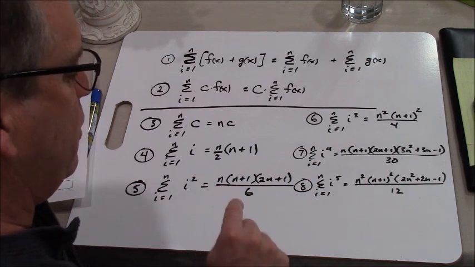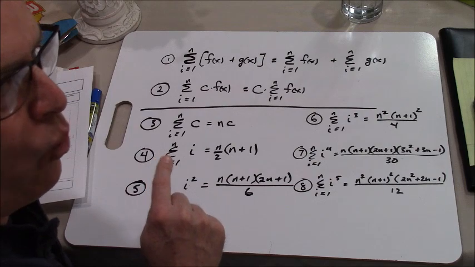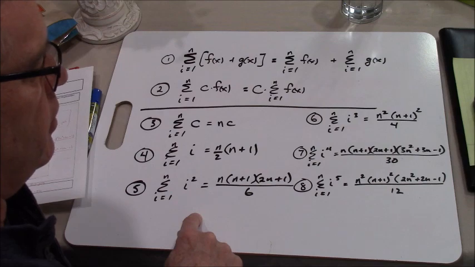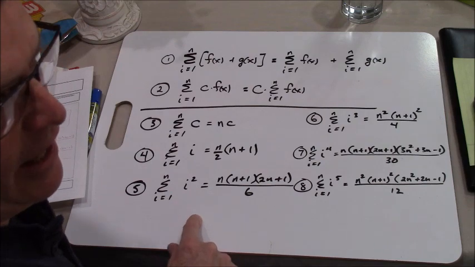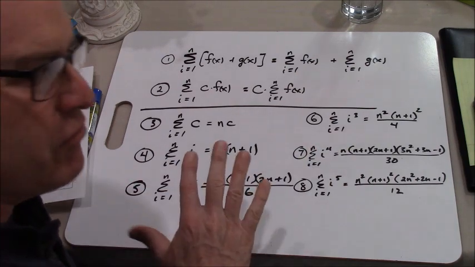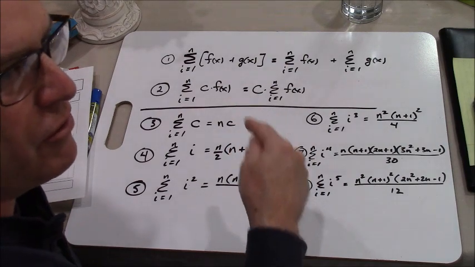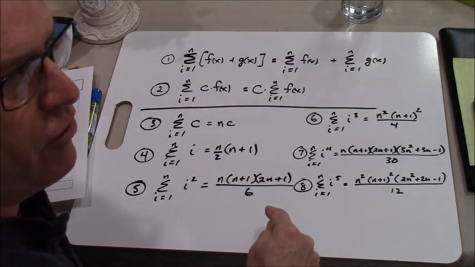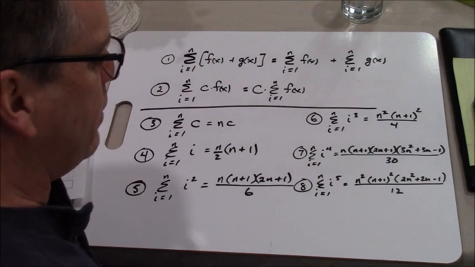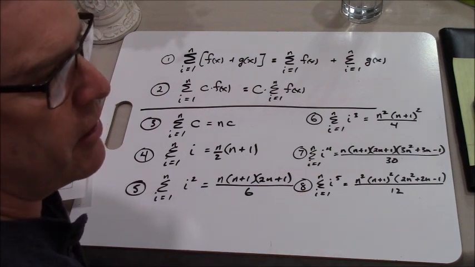But one thing I really want to make sure that we get from this is every single summation starts at 1. So if I have the summation for i equals 5 to 72, these formulas don't work, sort of. I would do the summation for i equals 1 to 72. I didn't really want the first 4, so then I would subtract the summation for i equals 1 to 4. That's the way you get around that. But for this, we have to start at 1 to use these formulas.